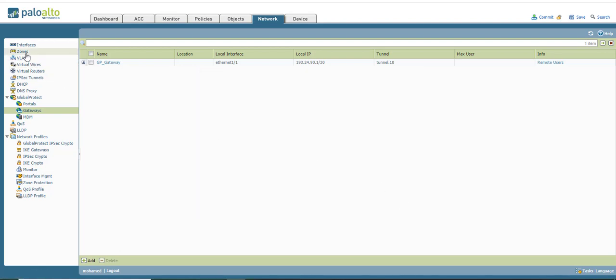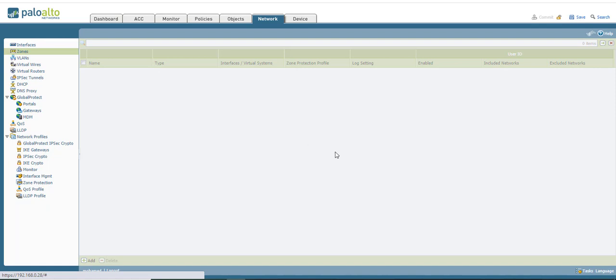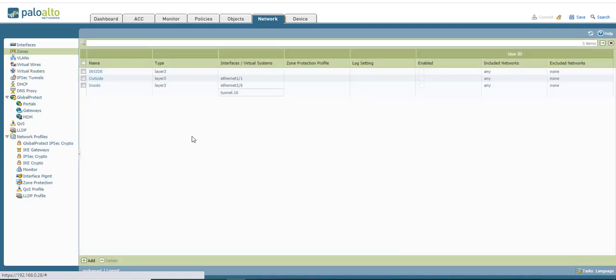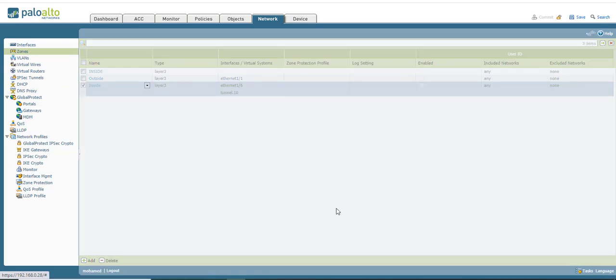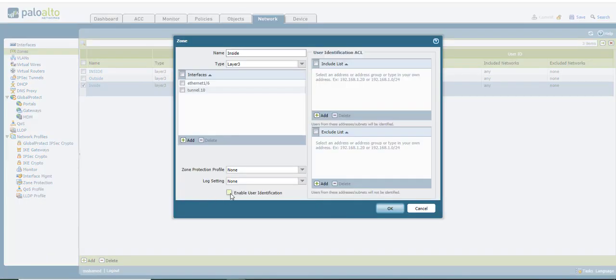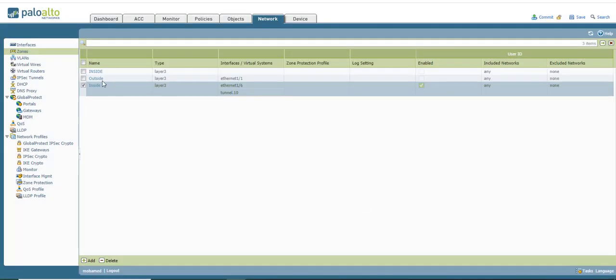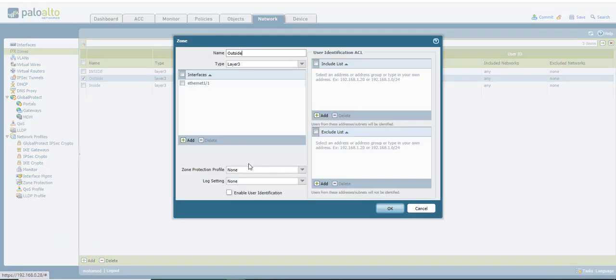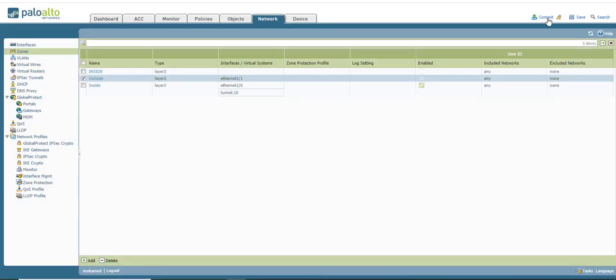So if you go to zone, and we go inside the zone here, here's the box, enable user identification. Okay, so if I say here there's no forwarding and set, that's what it was complaining about.